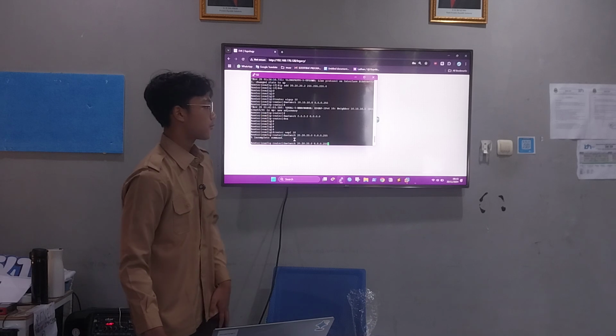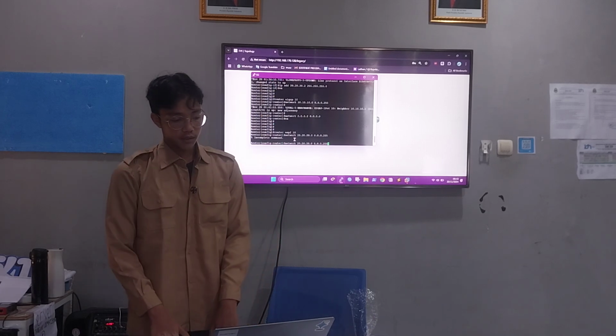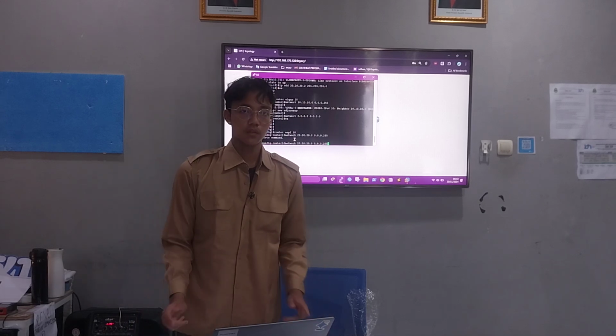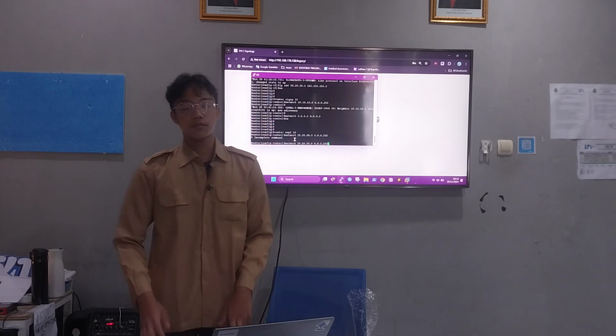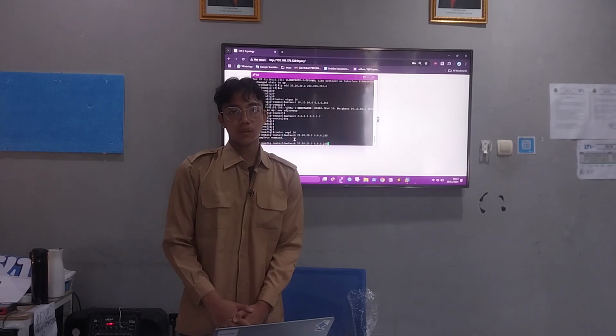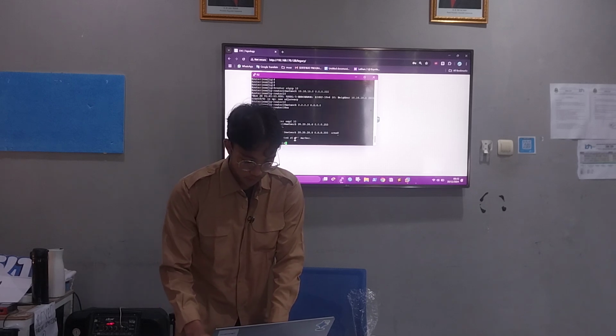In OSPF routing, we need to configure the area for it, and because there is only one area here, and only one router that uses the OSPF routing protocol, we're going to use area backbone, or area 0. So just type area 0.